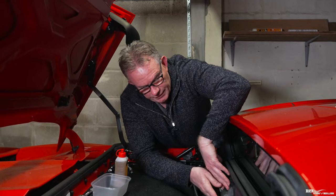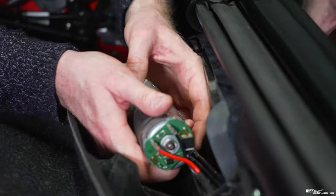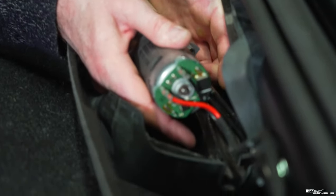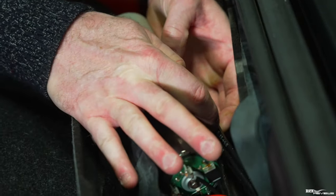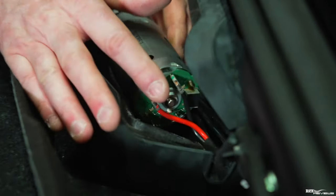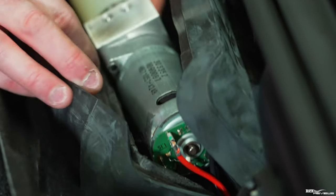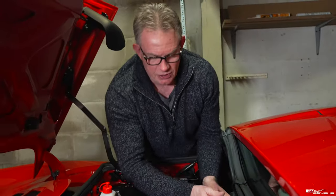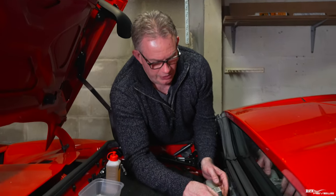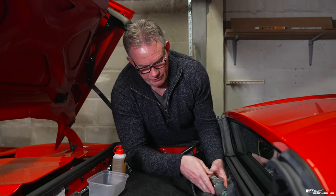You've got the connections here on the back of the pump, and the hydraulic connections - the main to and from feeds. One of these pipes is a hydraulic output, one is a hydraulic input, and these are the electrical connections to the pump to switch it on and off. You've got to be careful not to damage any of this wiring or this pipework that goes to the reservoir.